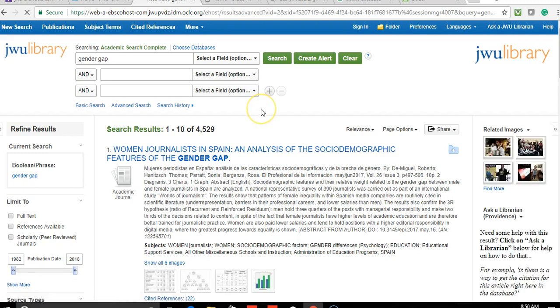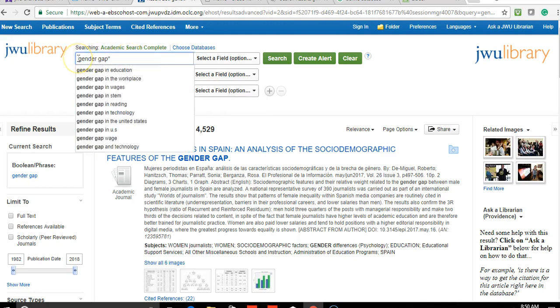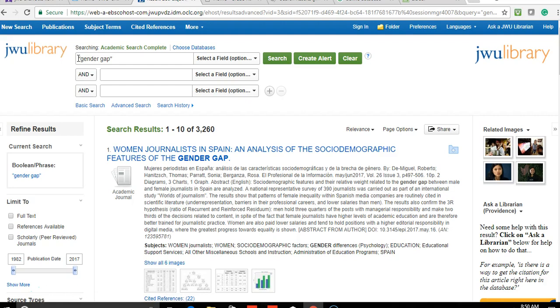And hopefully you all saw this in your results. So I'm getting 4,529 results. That's going to vary from day to day as they add records, of course. But I got a decent number of articles. What happens if I put this in parentheses? It narrows it down considerably. And the reason it narrows it down is because it's now looking at gender gap together. So the article has to have gender gap. It can't have gender and then a few words and then gap. Has to have gender gap. Okay, so that's important to know when you're looking for something very specific and you need to narrow things down.